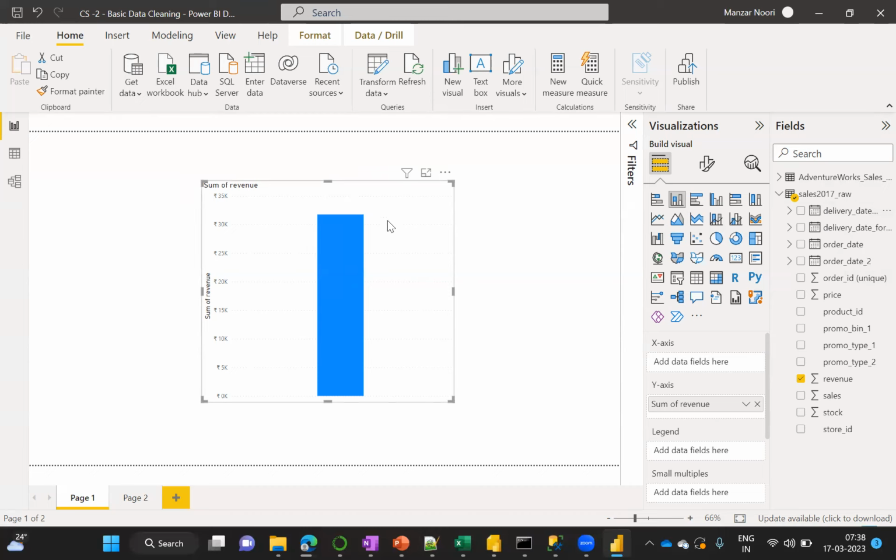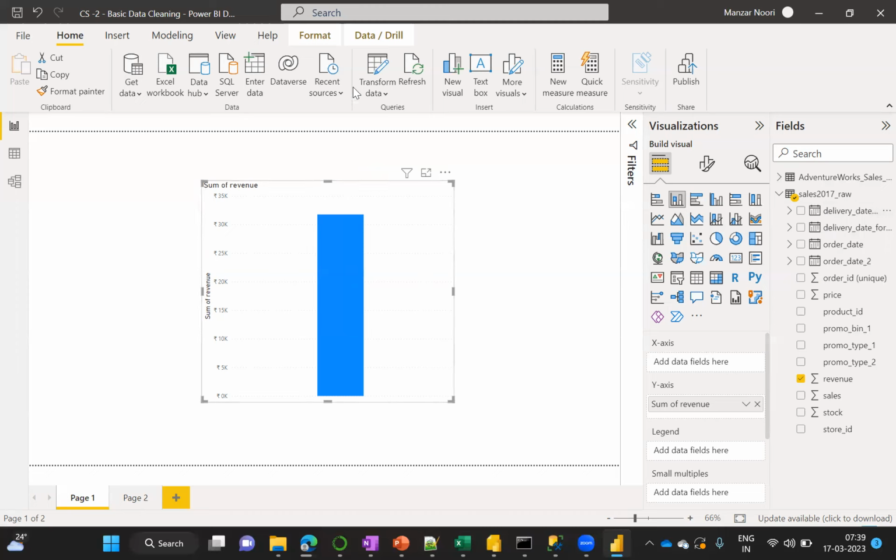So now we have just done this data type change. We have also seen the replacement of the values, right? Replacing the underlying values.